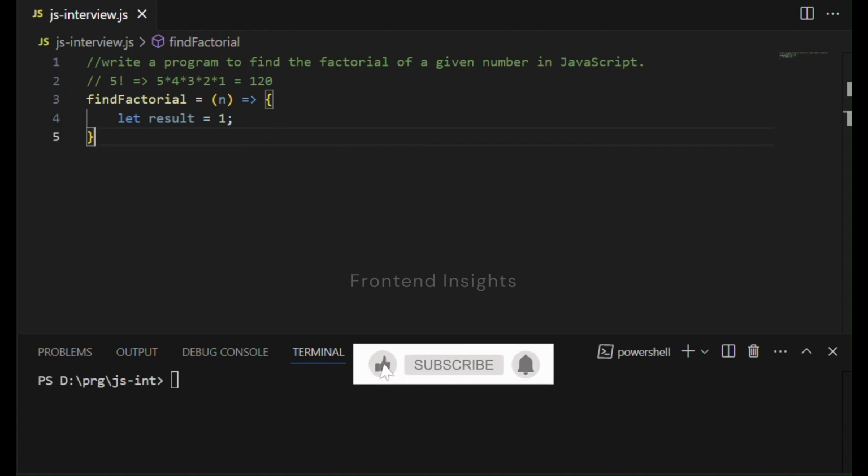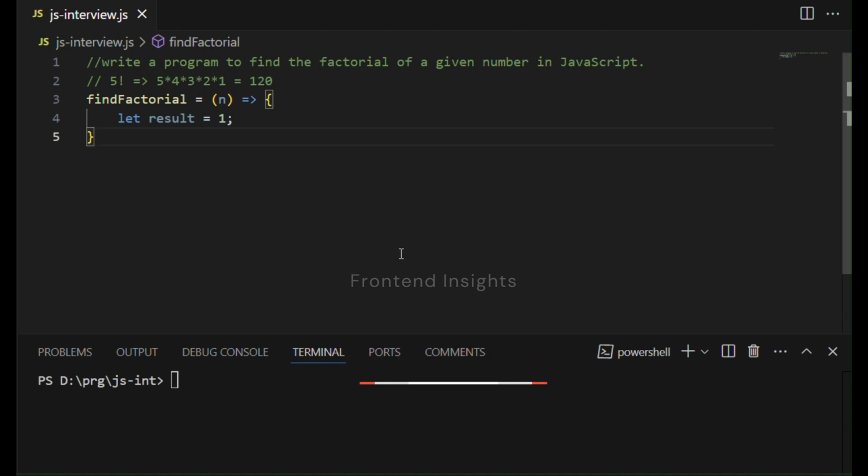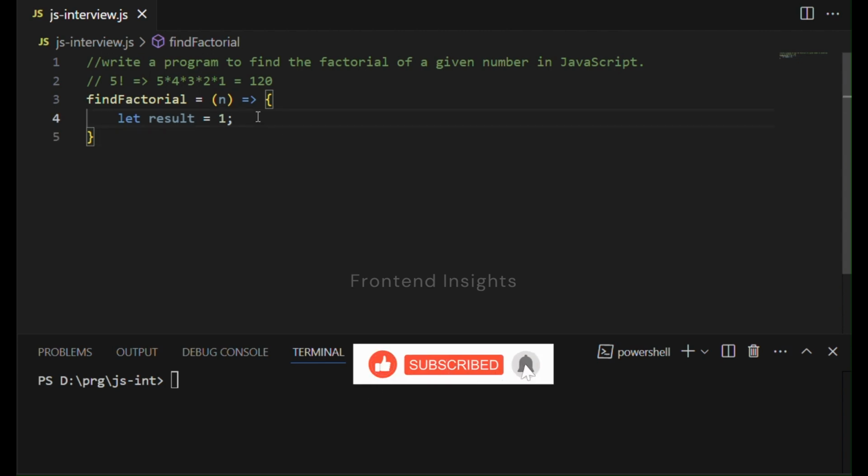Now we will use a for loop to multiply all numbers from 1 up to n. We will start the loop at 1 and go up to and including n.